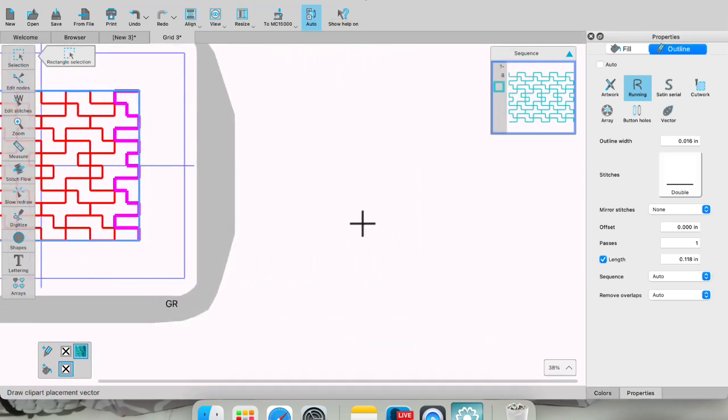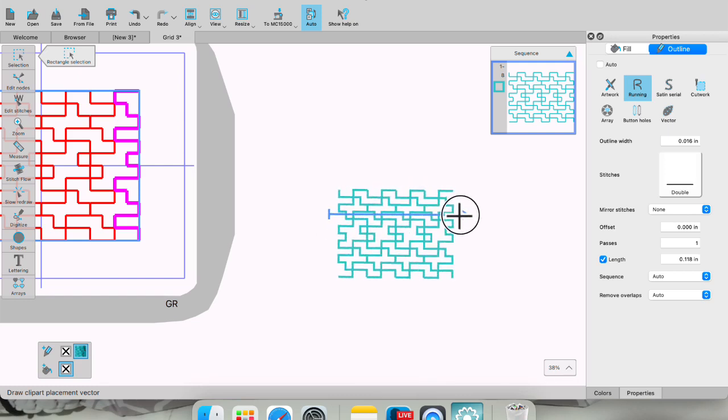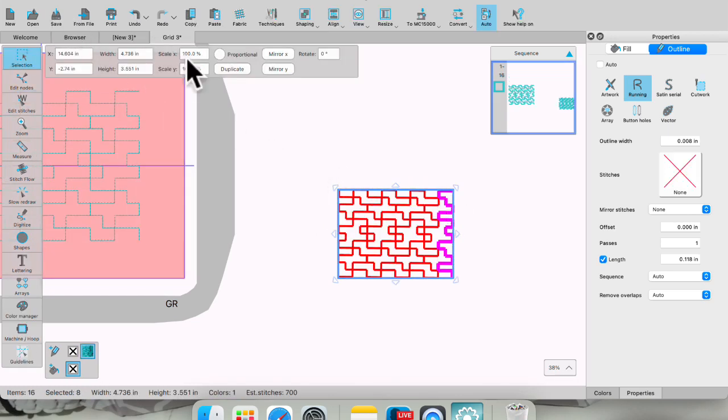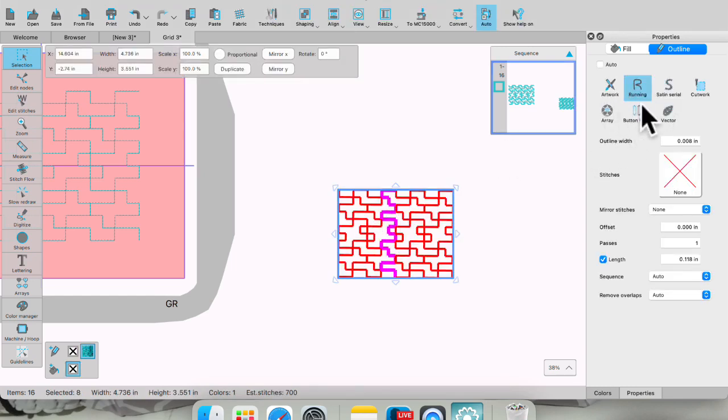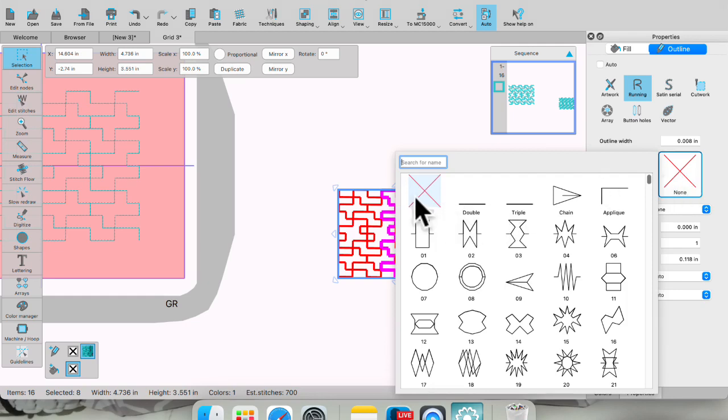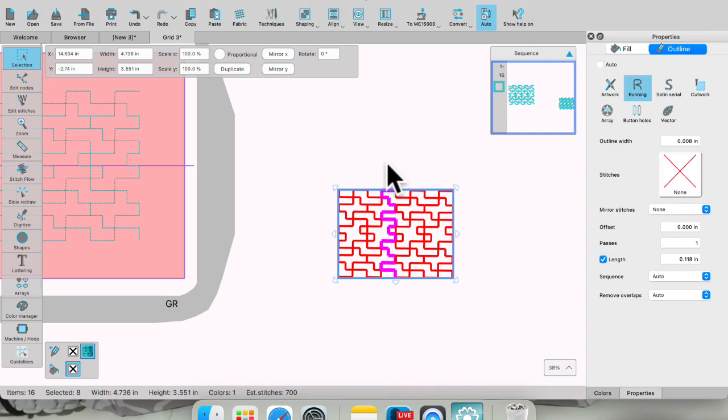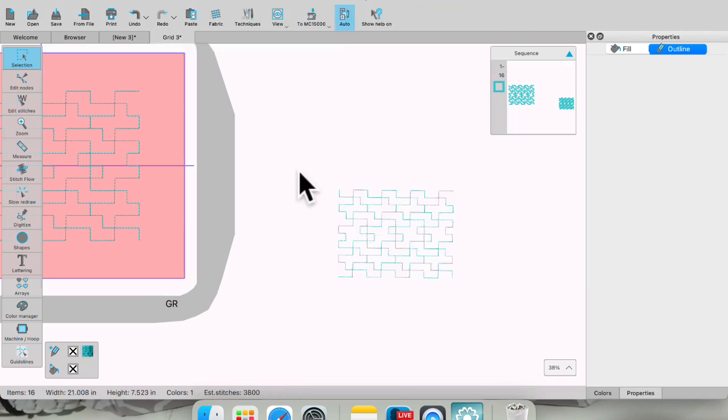And then I'm going to come over here and I can click and drag my design, and there it is. Let me click off of it. So now I can use that very quickly anytime I'm working with a quilt project or anytime I want this background texture, I will have it. When I select it, you can still see it's a run line, and it doesn't have a type of stitch. So if I want it to be a double or triple, I can change that. Or if I want to give it a pattern, I could do that as well. So I have all those options within here to work with.